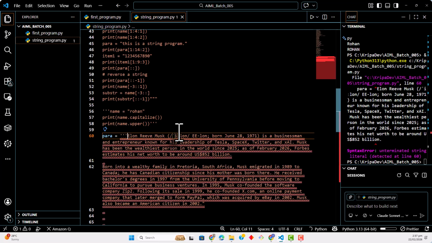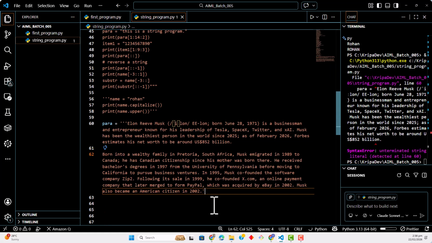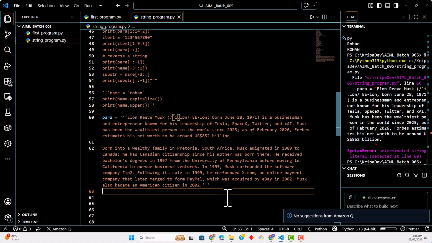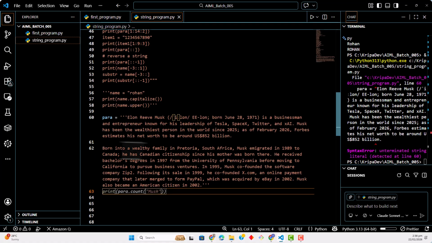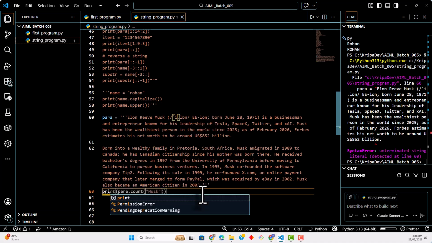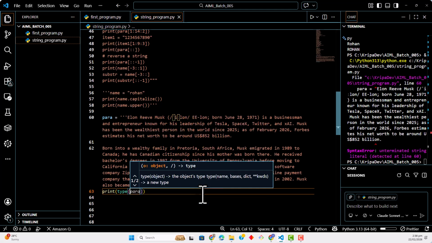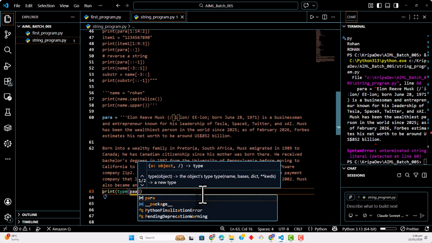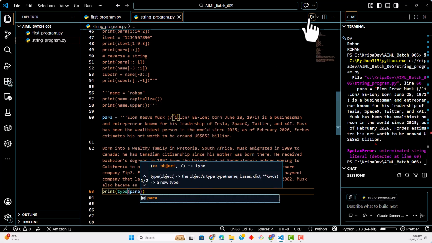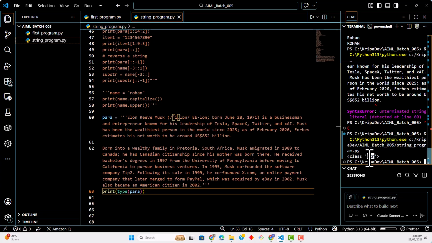You can use triple single quotes, or double quotes also work. If you see now, the entire paragraph, this paragraph and this paragraph both, is considered as a string. If I print the type of paragraph, the output is string type, right?